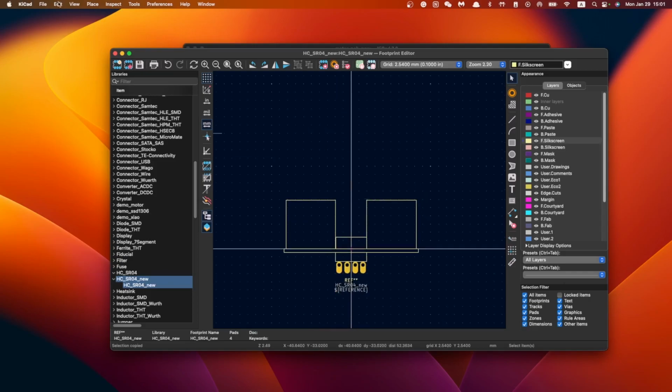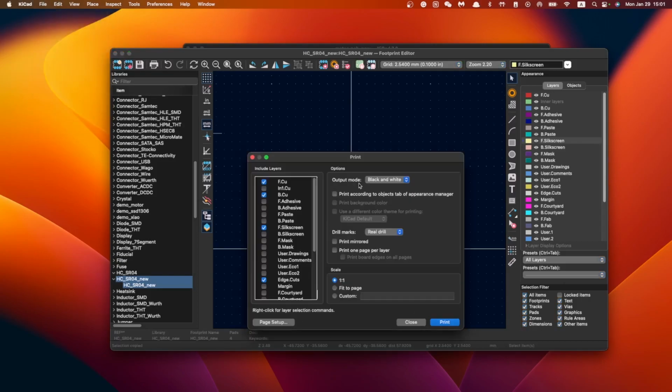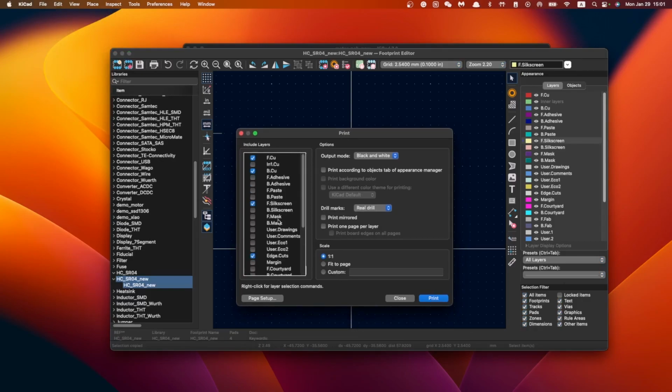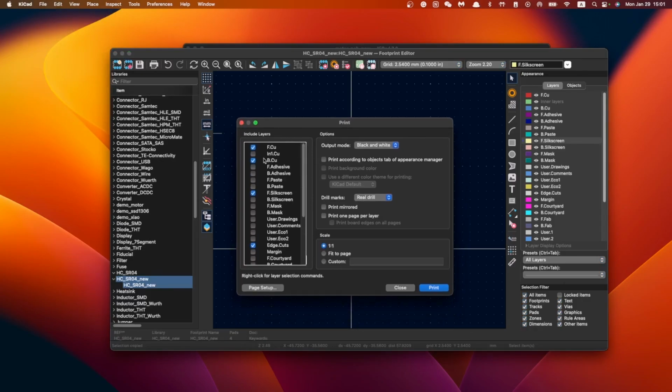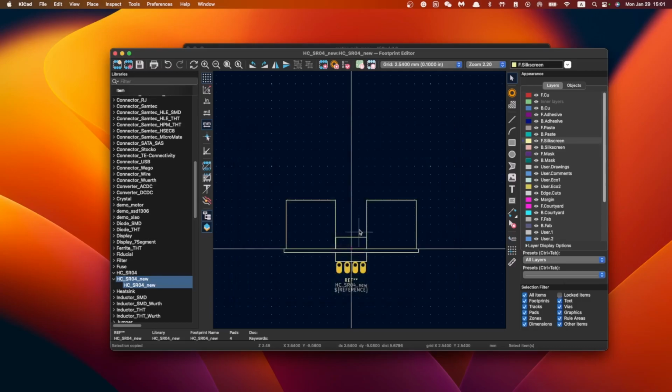So what you can do here is to click File, Print, and it comes up with this new window here, and you check the boxes for F.Cu, B.Cu, F and B silk screen, and edge cuts. And make sure the scale is 1:1, so it will print out an exact same scaled physical device on your paper. Okay, I'm not gonna click print because, as you expected, I definitely printed one beforehand.